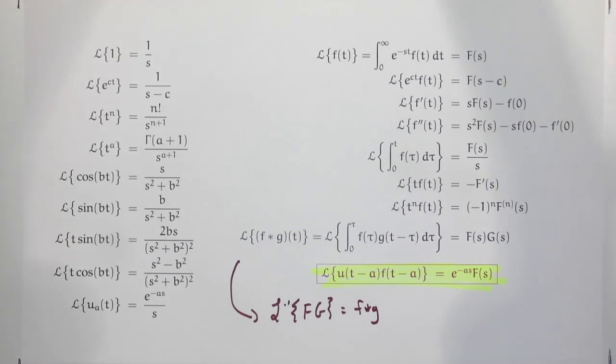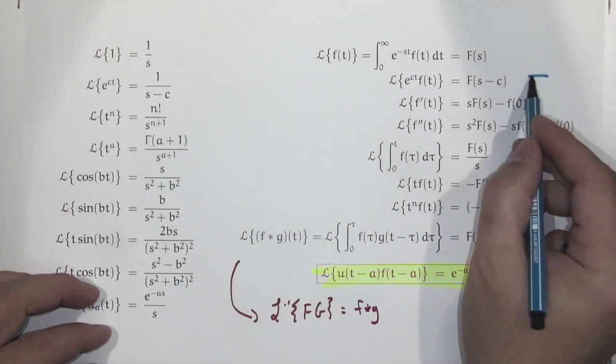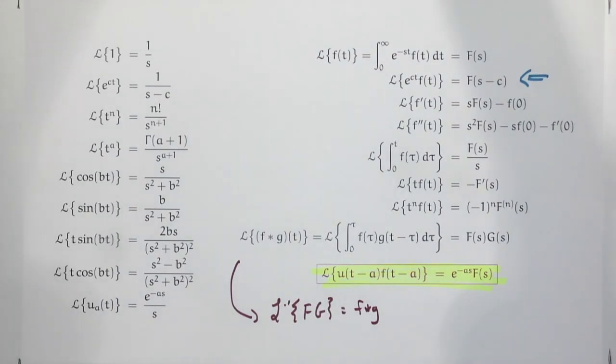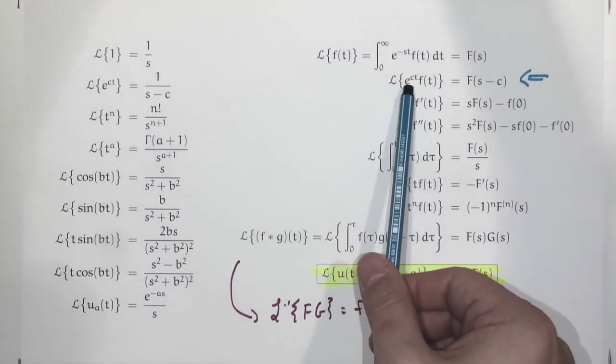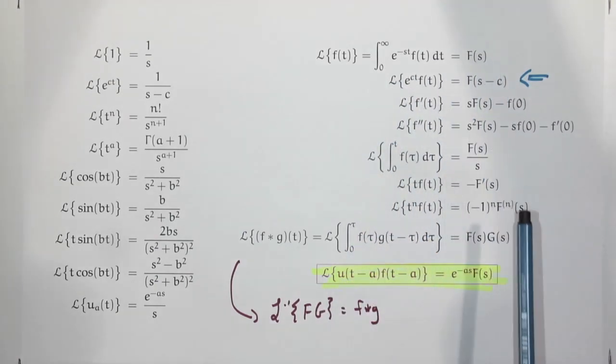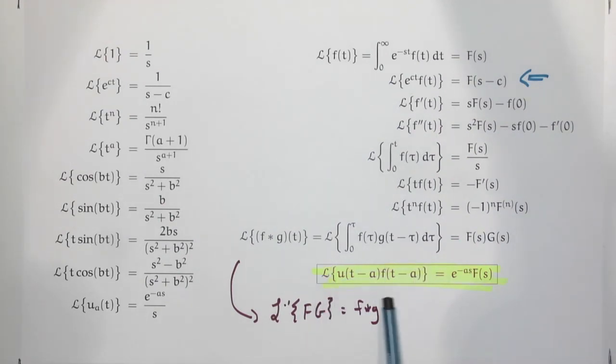Now, I've mentioned before, I love the wonderful symmetry that often shows up in these rules. And for this one, I like to think about this Laplace transform of e to the ct f of t. It says here that if you multiply your input into the Laplace transform by an exponential function, the result is a shift. Well, what we're going to see is that what's really happening here is essentially a shift of your function. And what's the effect? Well, the effect is an exponential function being added onto the front. So there's this beautiful symmetry going on. All right, well, let's get right into it.